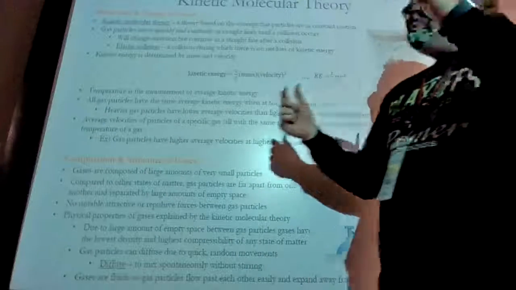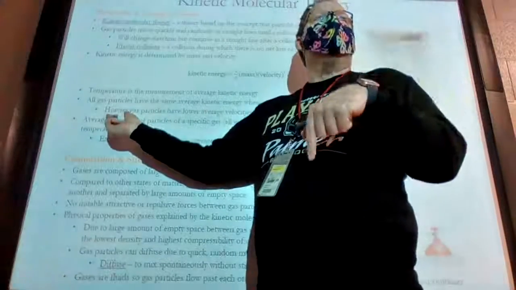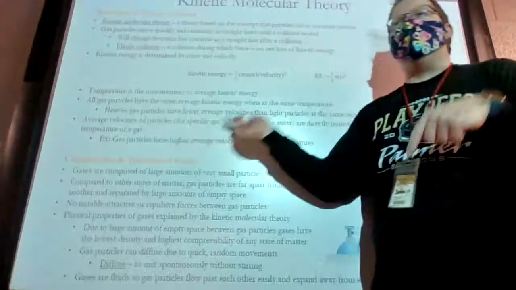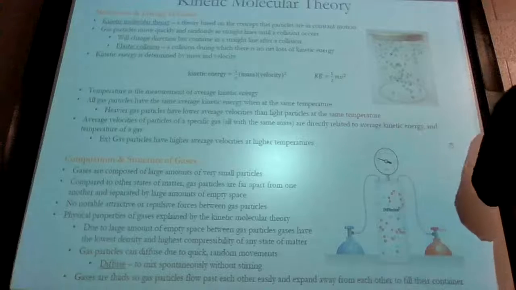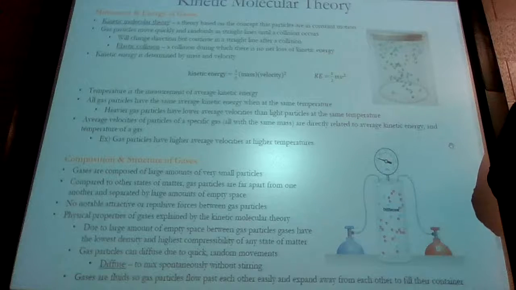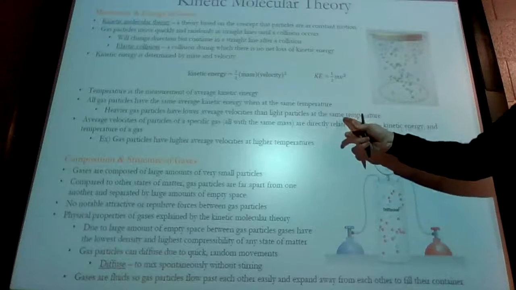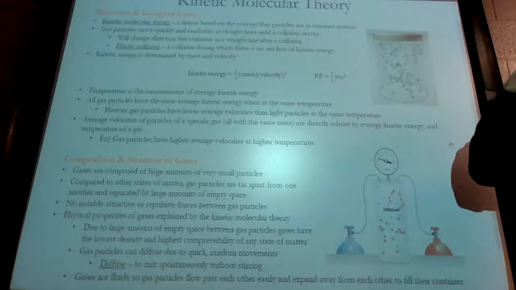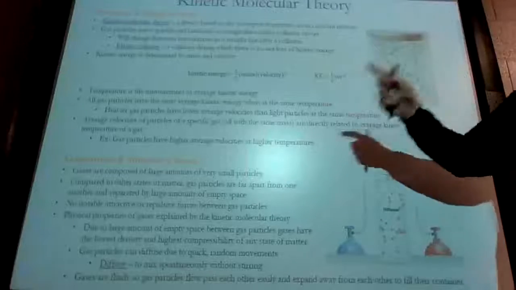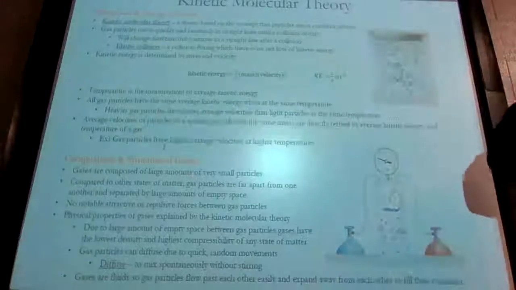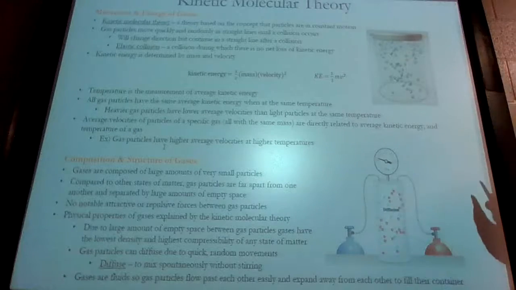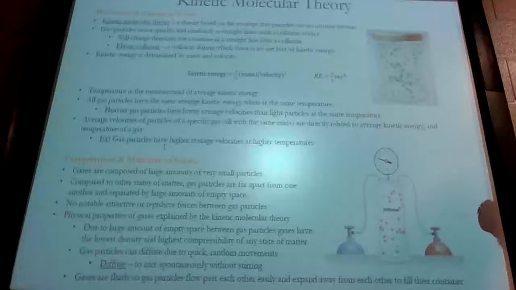What else do we have? Remember that your big molecules or atoms will be slower. The bigger things are slower, the lighter things are faster. And we saw that yesterday with the helium versus the sulfur hexafluoride. Helium's very light. It moves very fast. It makes my voice higher. Sulfur hexafluoride is heavier. It moves slower. And when my voice comes out through it, it's a lower register.